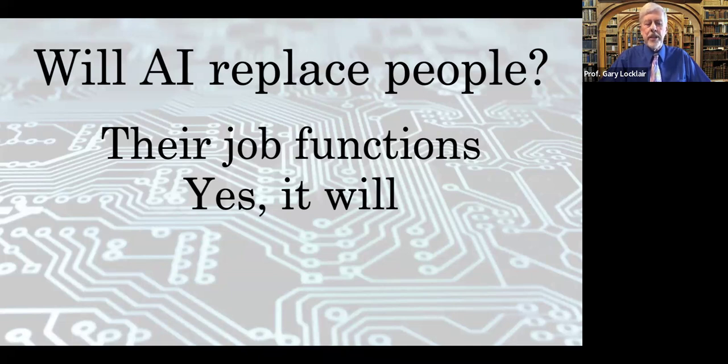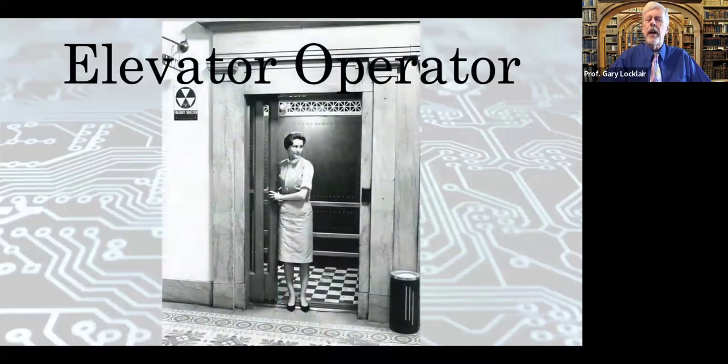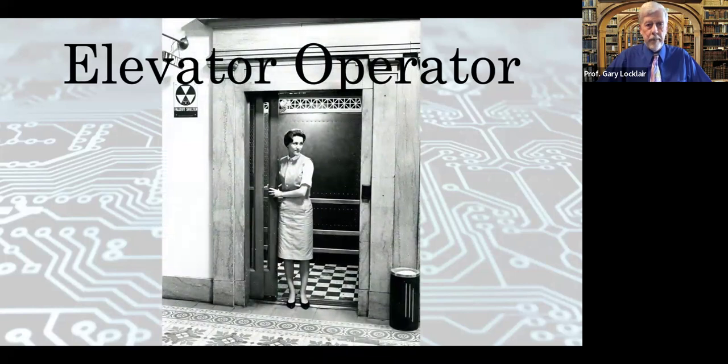Now, to understand this, let's take a historical trip, shall we? Let's go back into the more carefree days before we were concerned about artificial intelligence, back to the days of elevator operators. Now, some of you have no idea what I'm talking about. Elevator operator? Elevators have been around for quite some time, since the middle 19th century, where they were powered by steam. In the 20th century, the first modern skyscraper was produced in Chicago. It was 10 or 12 stories high at the very end of the 19th century, and it had elevators. I mean, climbing 10 flights of stairs takes a little bit of effort, right?